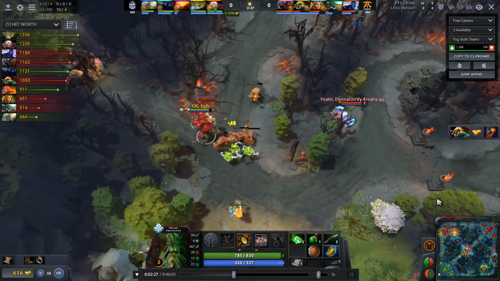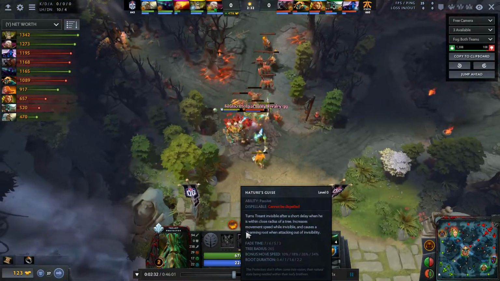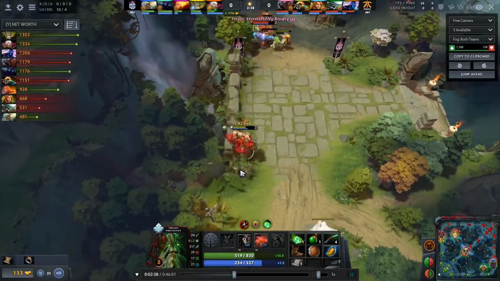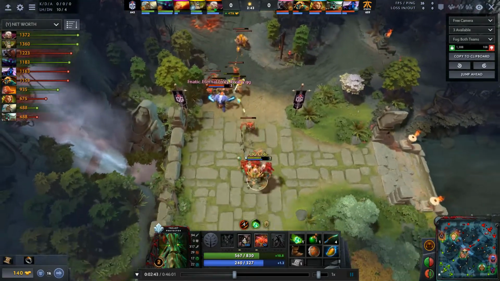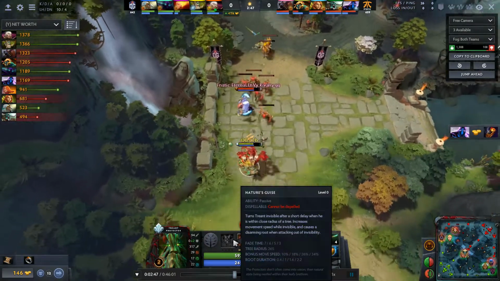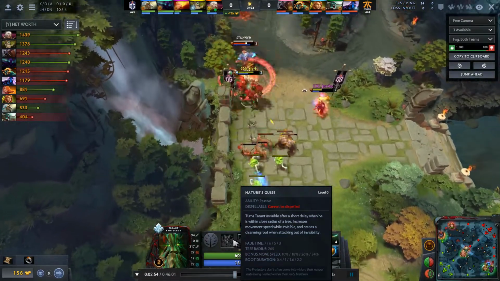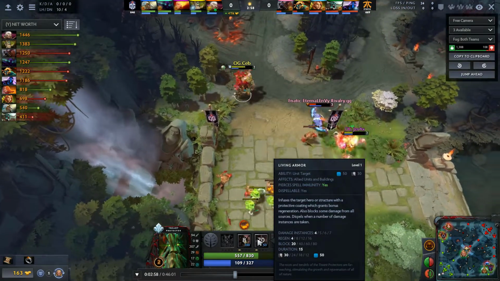So with this build, obviously there's no invis. He doesn't level Nature's Guise for quite a while, not until level 8 actually. You have to look at it in terms of, does Nature's Guise help him trade? As an invis hero, that's only really useful if you're a support. When he's having to CS all this time, it's much more useful to have the trading spells, which in this case are Leech Seed and Living Armor.